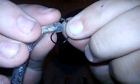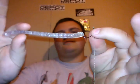There's the dragon worm. Go straight up through the chin, out the nose, just like so.